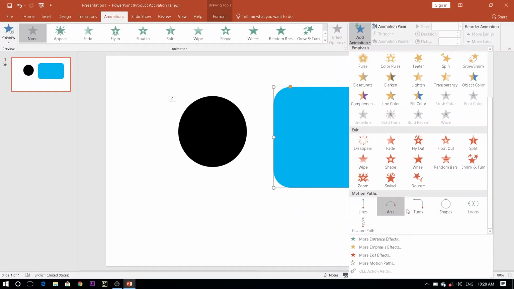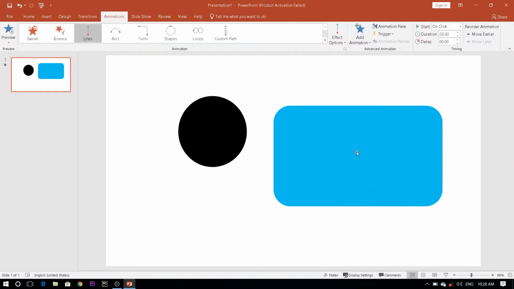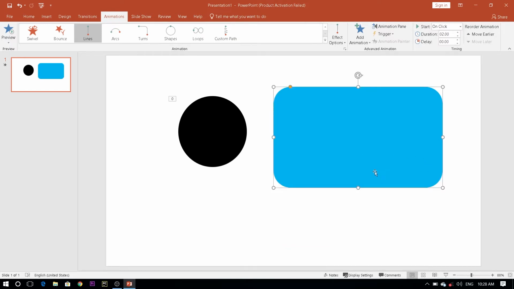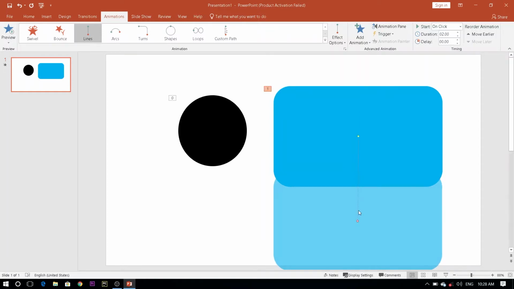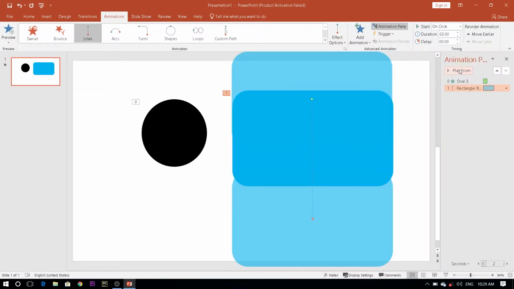You can also make animation for your shape. So this is better. From here to here, and also change this number 1 to 0. Open this animation pane, and here's the button, start with previous. The duration is after the circle.